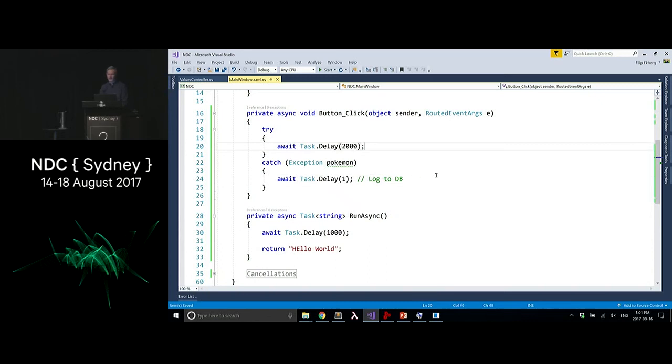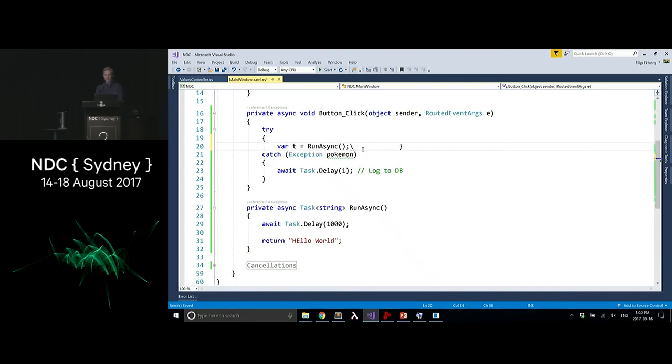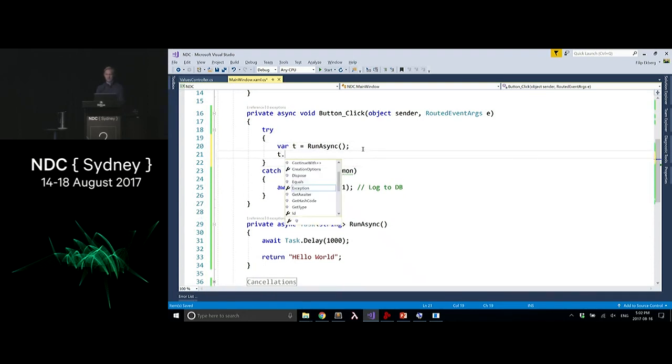All right, so what we want to do now is grab that hello world out of this. And what we saw earlier is that if we call RunAsync, this returns a task, right? So just as we had earlier, we can say, give me the task of RunAsync. Now what happens here is that it goes into RunAsync, it runs the Task.Delay, and then after that we get the result. So it takes that result, hello world, and sets that on our t here. So we could say, I want you to give me the result by doing t.Result.